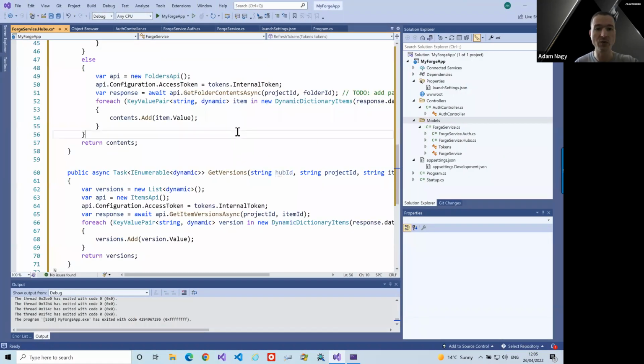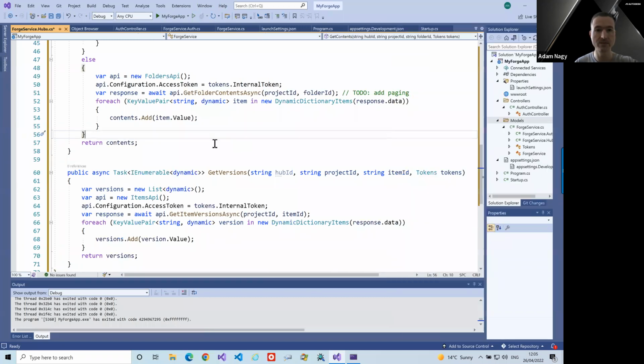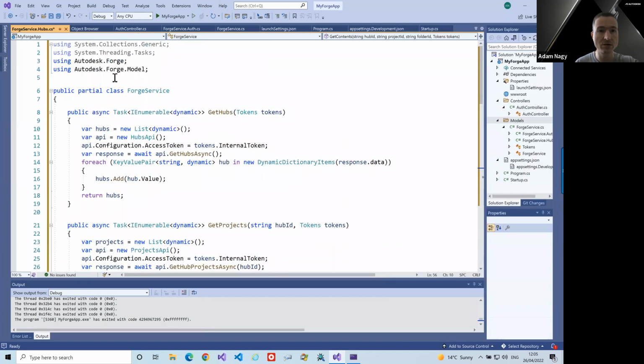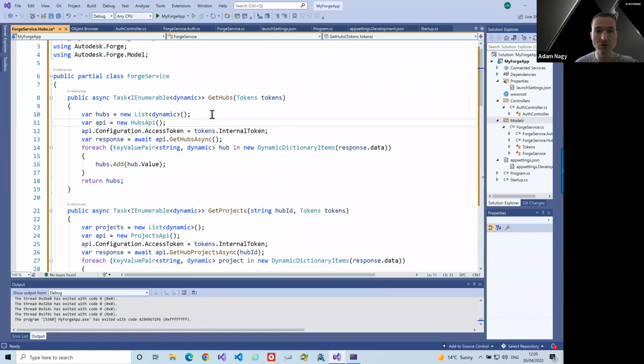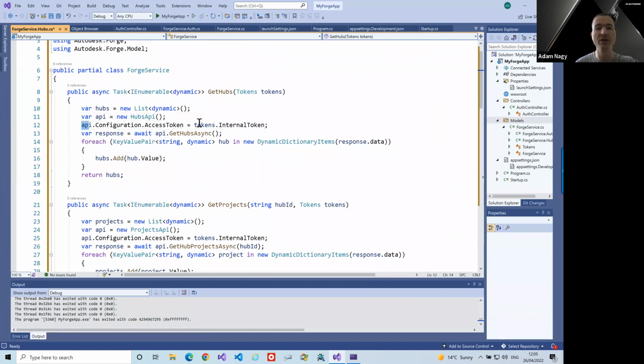Let's have a look at what we have here. Again, we are using the Forge SDK, as you can see. First of all, we are implementing a function in order to get back all the hubs that the user has access to. Each time we need to, of course, provide the access token as well. Whenever you're interacting with any of the Forge server-side APIs, you will need to provide the access token.